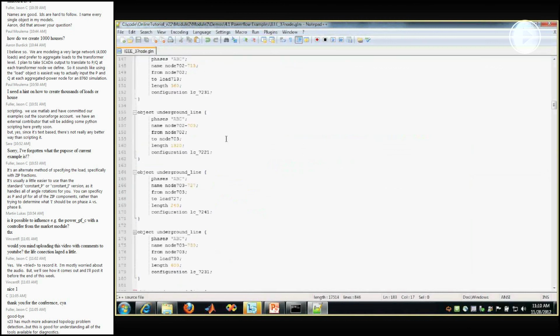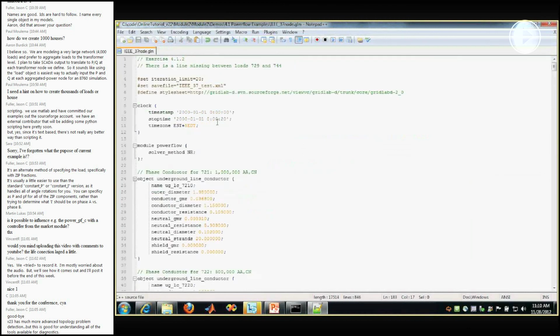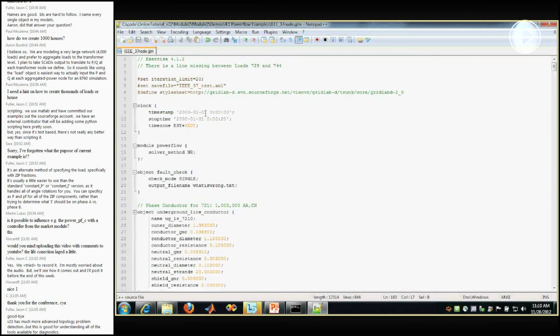So that's where that fault check object is a little more useful. It's mainly for the reliability, but if you're getting any singular matrix problems and you suspect they might be related to either a line missing or an islanded type condition, this is a good way to track them down, unless that is a hard break islanded condition, in which case you'll see the first message we got where it says that not all nodes have been populated.